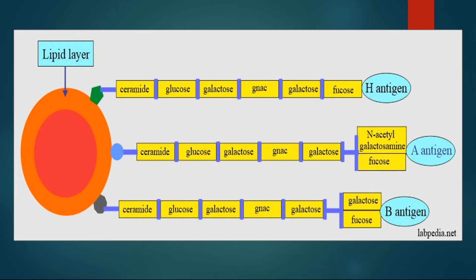How? Because whether you will have H or will not have H is on a different chromosome—it is on chromosome 19. And whether you will have just H (meaning O blood group), B, or A antigen is on chromosome 9. This means ABO blood group system is on chromosome 9, and whether you will have H or not is on chromosome 19.